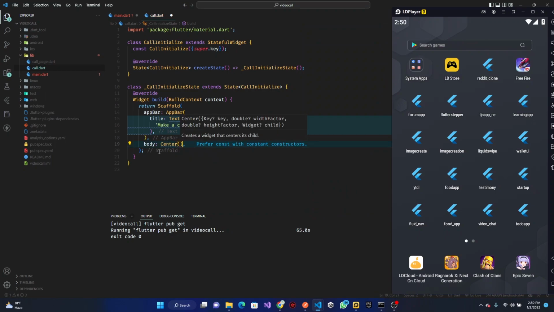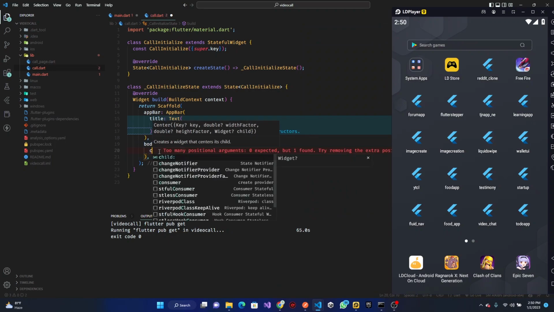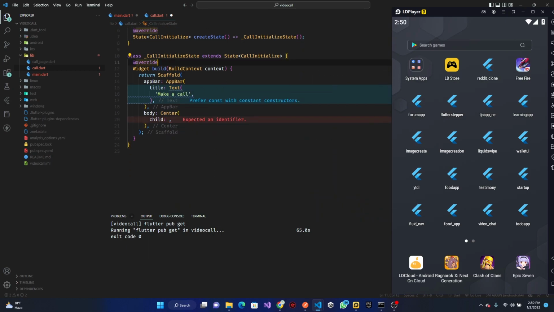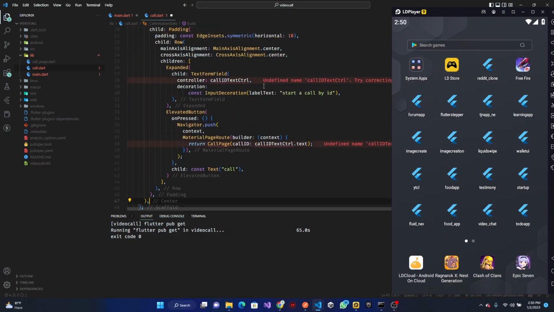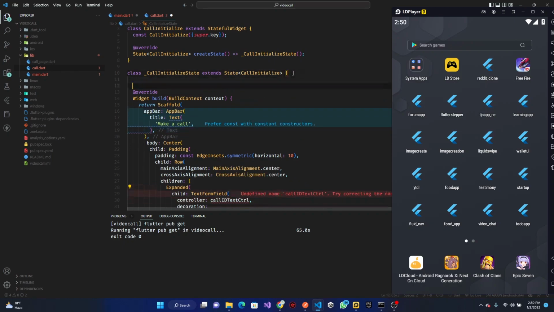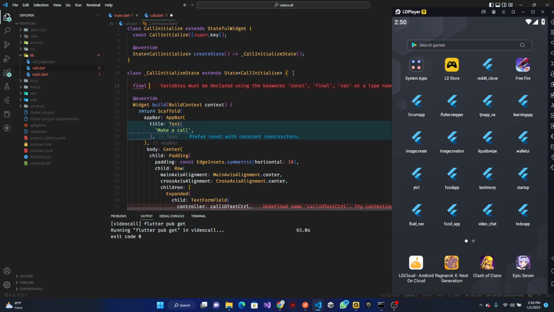We are just going to have a child. Basically, this is something I'm grabbing from the documentation. So what I'm going to do is grab everything from the body here. Again, the link is going to be in the description below. I'm going to explain what it's doing actually. So I'm just going to paste this right here. What is actually happening now is we have an error that says undefined text controller. So we can copy that and have a final TextEditingController. Give it a name. I'm going to call it text editing controller.